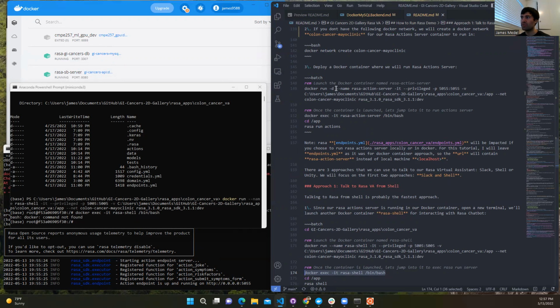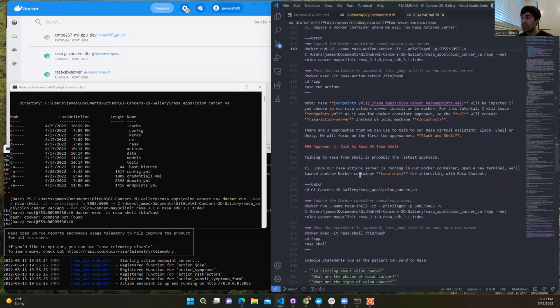Oh, right. So the reason that we didn't go straight into the Docker container here is because I have the -d argument. So this Docker container runs in the background. And so we had to manually run this exec command. So what I'll say is once the container is launched, you'll be automatically put into it.